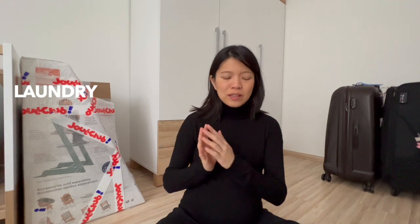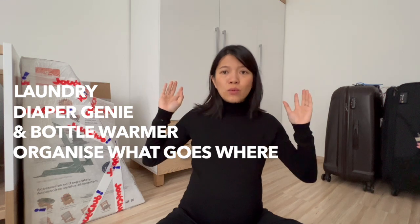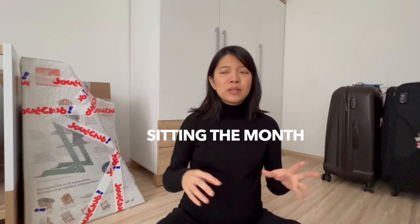On today's agenda: I want to wash baby clothes, figure out the diaper trash can, set up the bottle warmer, and designate storage spaces for baby things. I also have stuff for myself — in Taiwan there's a tradition called 'sitting a month,' where you take really good care of your body after giving birth. My parents are actually coming to France for that reason. This nesting video will be about 70% done, but it'll help me mentally. First I'm going to eat lunch, then I'll get started.